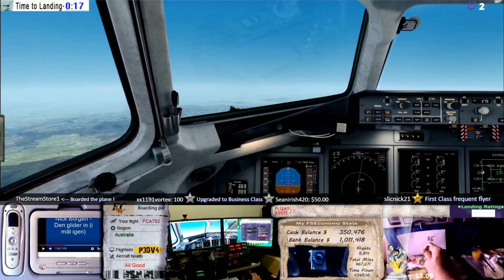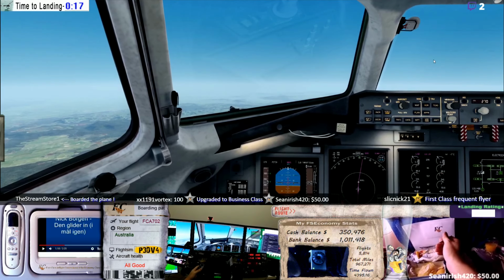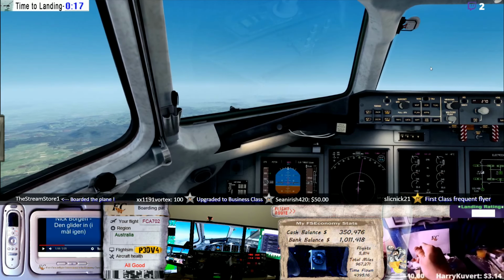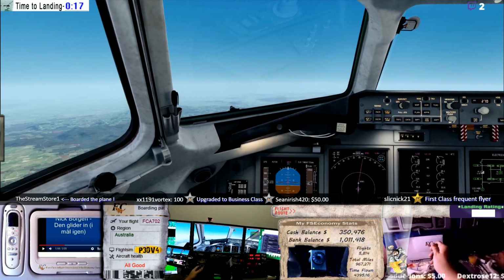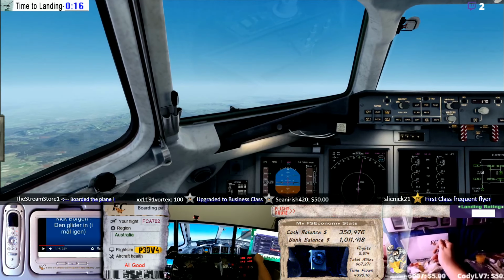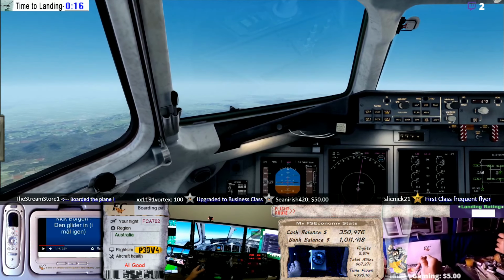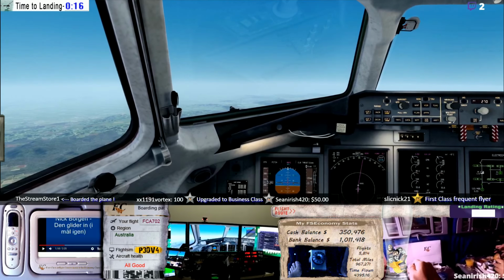Fast Cheetah 702, climb to flight level 210, proceed direct Dorsal. Climb to flight level 210, proceed direct Dorsal. Fast Cheetah 702, contact Melbourne Centre 124.0. 124.0, Fast Cheetah 702. Melbourne Centre, Fast Cheetah 702, with you leaving flight level 187, climbing flight level 210. Fast Cheetah 702, Melbourne Centre. Roger.